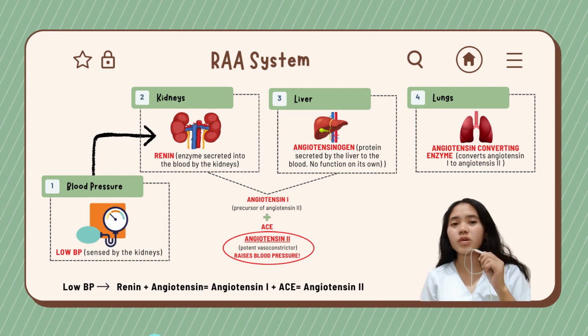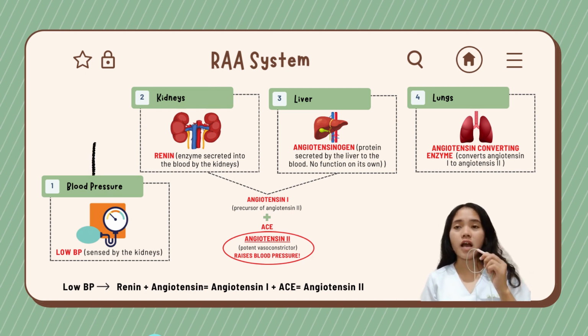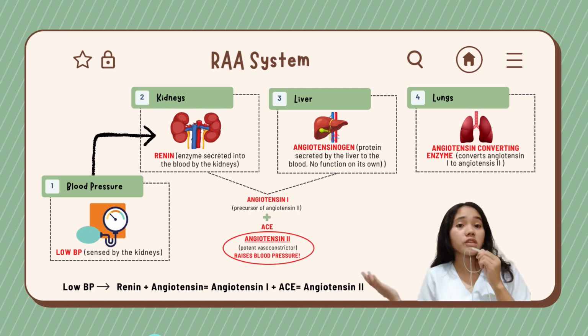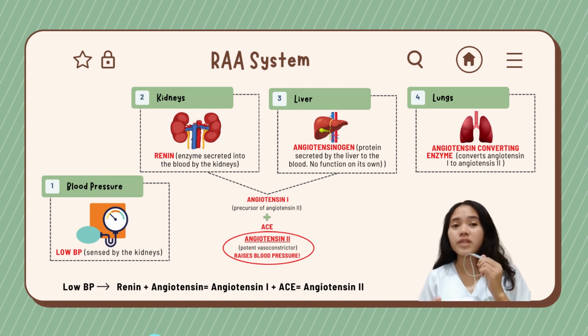But this time, it requires a different enzyme called ACE for short, or the angiotensin converting enzyme, which is found mainly in the capillaries of the lungs. ACE converts angiotensin 1 into angiotensin 2, which is actually what this whole system is about getting to. This is because angiotensin 2 is what actually helps to raise the blood pressure. And remember, we started with a low blood pressure, and now we see that angiotensin 2 is raising the blood pressure.